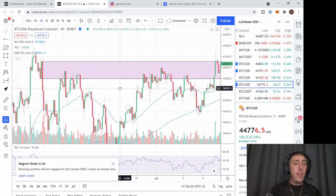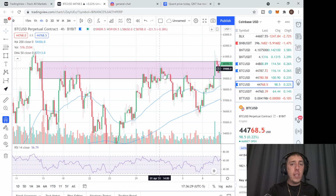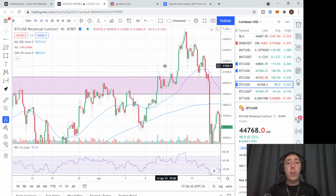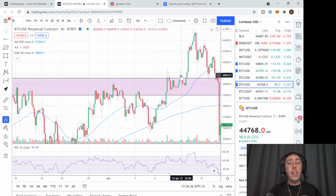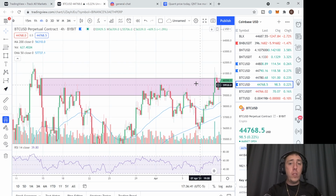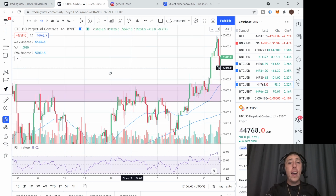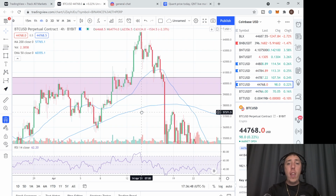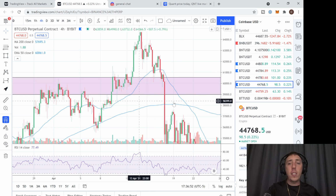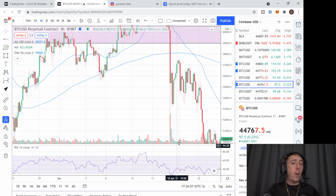How can I tell it was very significant? Because look at the interaction this breaker had. Came up here, tapped it, tapped it, tapped it, got above the level, right? Which it should have acted as a support level. Because once you test a level so many times, when you get back above it, it should act as a support, right? However, obviously it did not. And the market reacted very appropriately to this loss of support level. Massive drop, right? Horrible. And you also had a massive amount of volume.